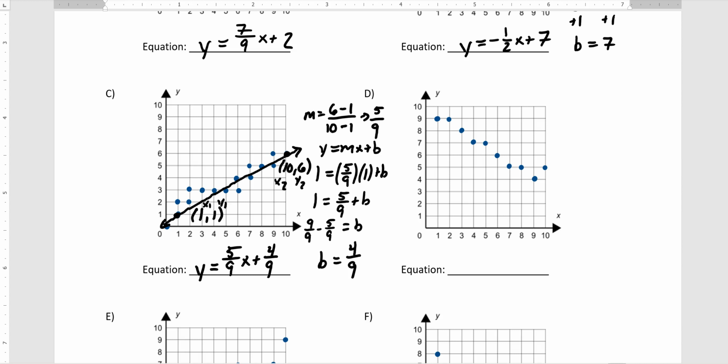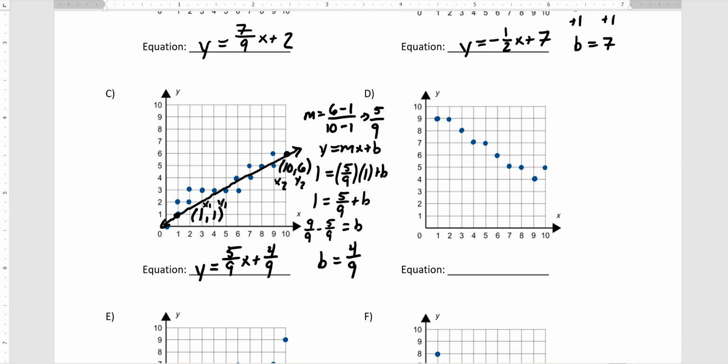Now again, your equation might be a little different, and that's okay. All right, as long as it has a similar slope, 5/9, maybe you did 1/2. Maybe a y-intercept was 1/2. Maybe it was 1. Or maybe it was 0 even. Really, what matters is that you got this slope close and a y-intercept close, because remember, this line is an approximation. It's not exact. There is a way to calculate the exact line of best fit. That involves a graphing calculator, though, so we're not going to get into that right now.